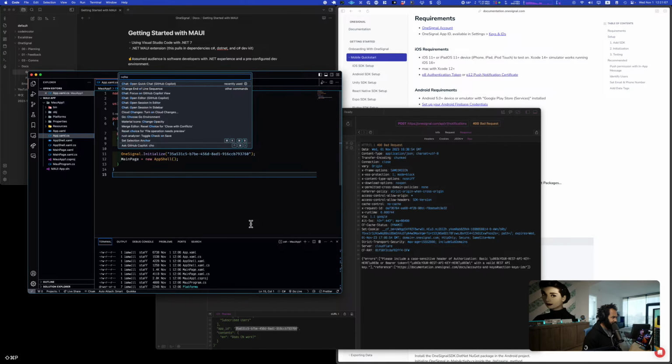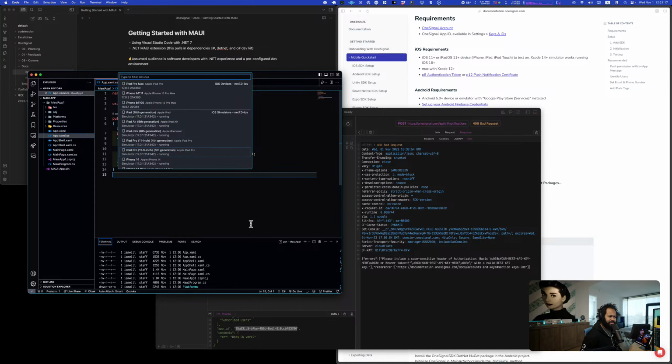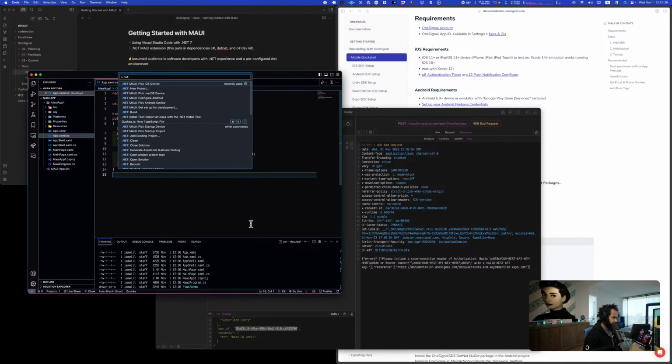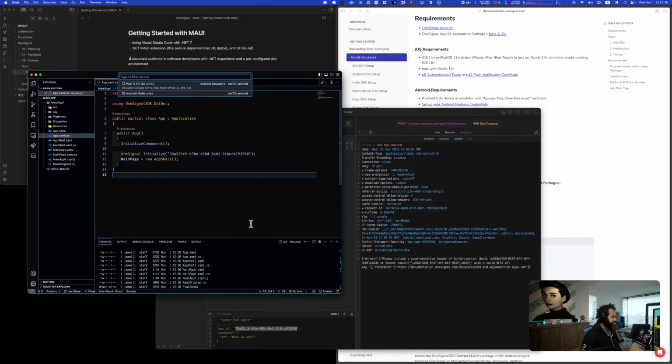So let's run this on iOS. We're going to run this in a, can I receive notifications in a simulator? Actually, I'm going to run this on an Android device. All right, we'll run it on that.